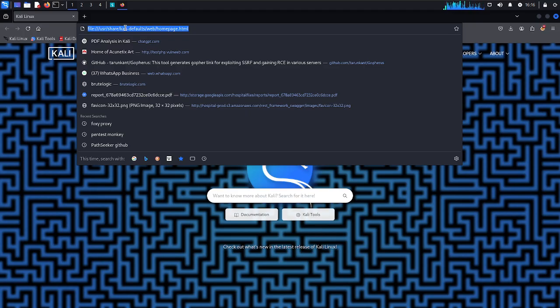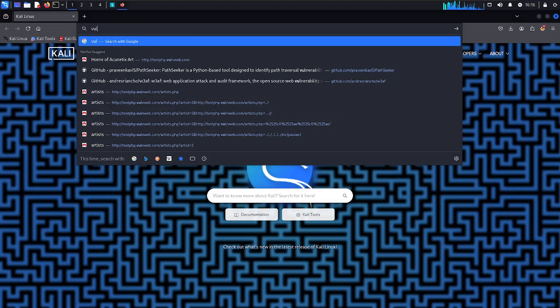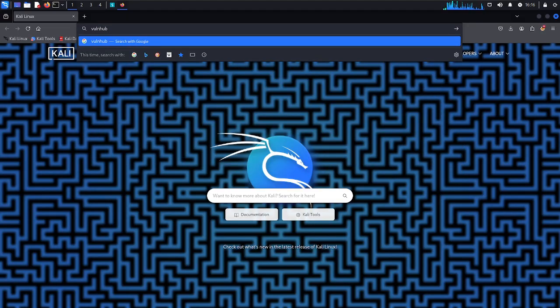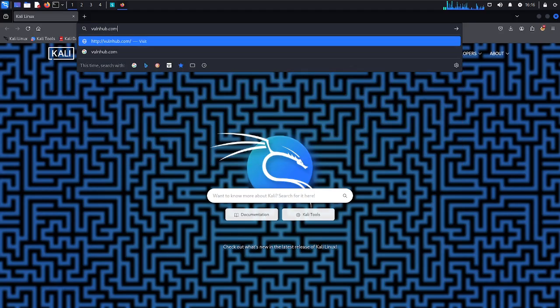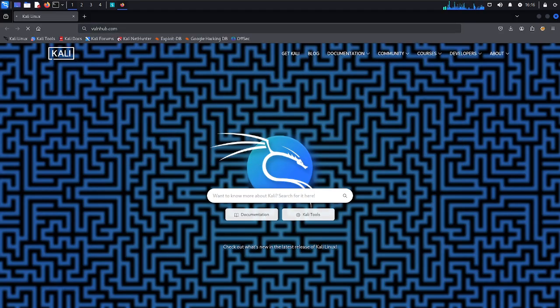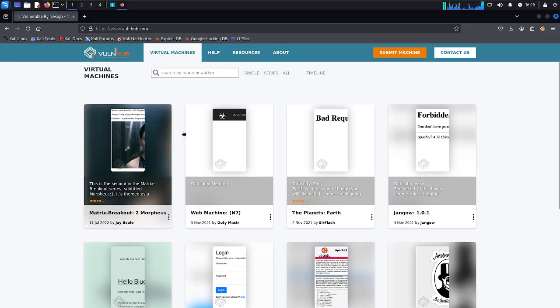I would like to go to vulnhub.com. These are the CTF missions that you can download and practice.